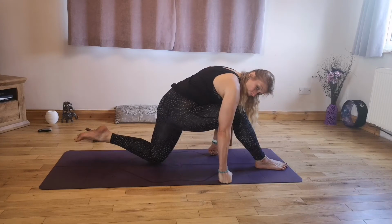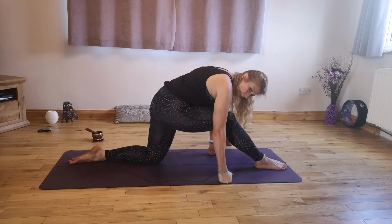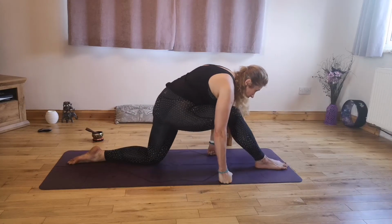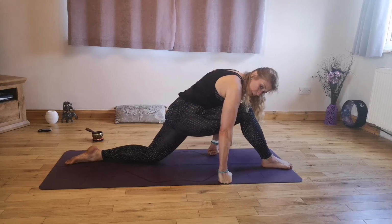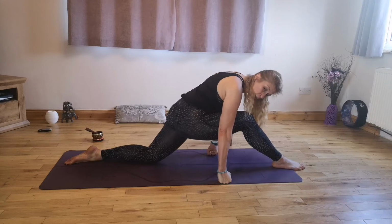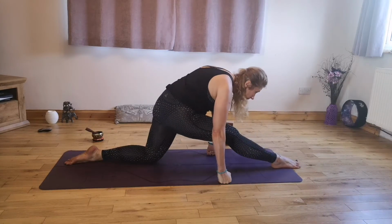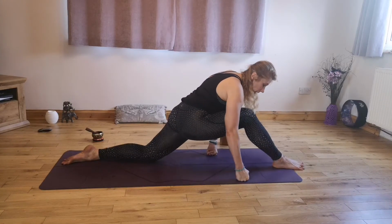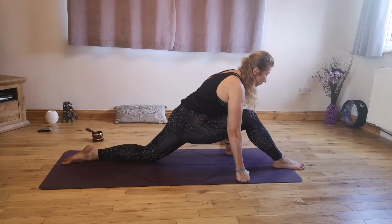Now releasing the back toes if it's okay, and start to extend the front leg. And bending like we did at the beginning of the class, but this time I'm just moving my front leg a little bit forward. So I always say to you, the front knee on top of the ankle. This time I'm not saying that. And then moving back. And then moving forward. And again, opening the chest, maybe placing your fist a little before, looking up.